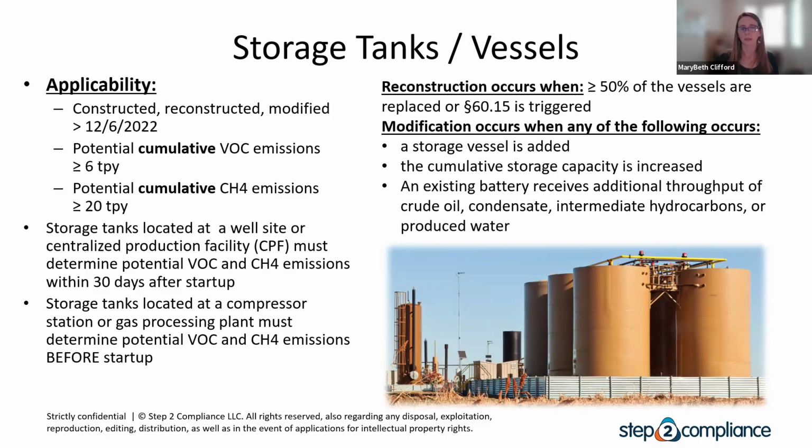Also, a tricky part of this is some verbiage around when must I comply with these requirements. If it's read plainly, really and truly, the potential to emit calculation needs to be done within 30 days of publication in the Federal Register, which means that the potential to emit calculation on your storage tank and your storage battery or your tank batteries needs to be done by April 7th. And then you need to have your controls in place and compliance in place by May 7th. So that one's a little bit tricky as far as how that compliance timeline rolls out.